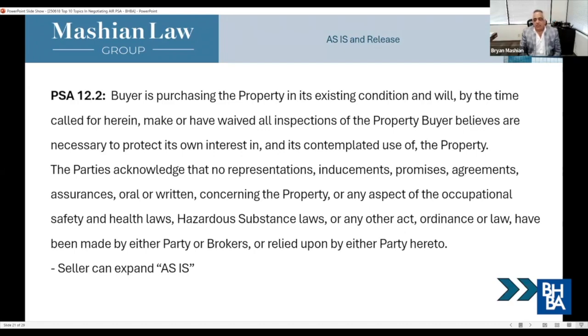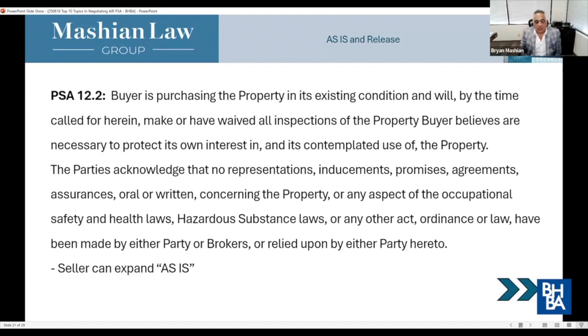What does "as is" mean? If you read the cases, they basically say that's supposed to alert a buyer that the buyer needs to do more diligent and thorough investigation. Commonly, there's a misunderstanding, I'm not amongst the lawyers, but a lot of brokers think that if you sell something as is, you no longer have a duty to disclose the material bad facts, which is absolutely not the law. Even if you have an as is, the seller still has the duty to disclose the bad facts to the buyer.